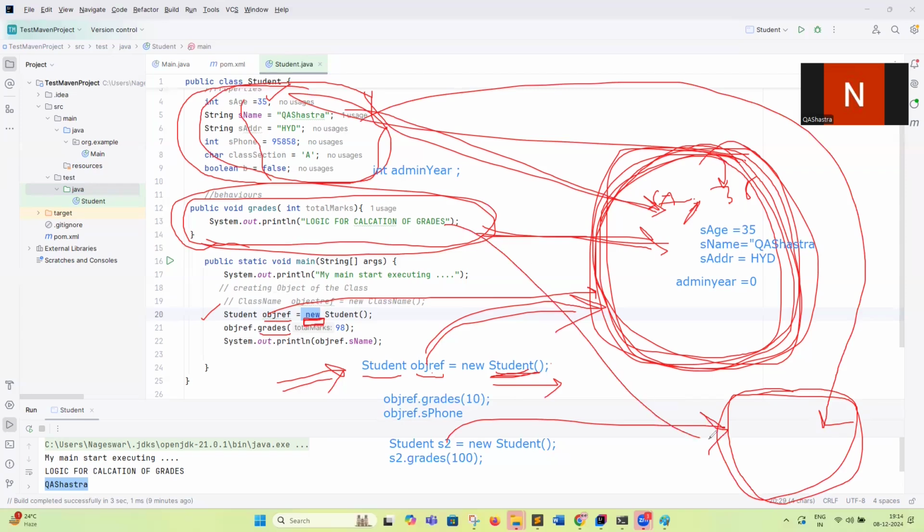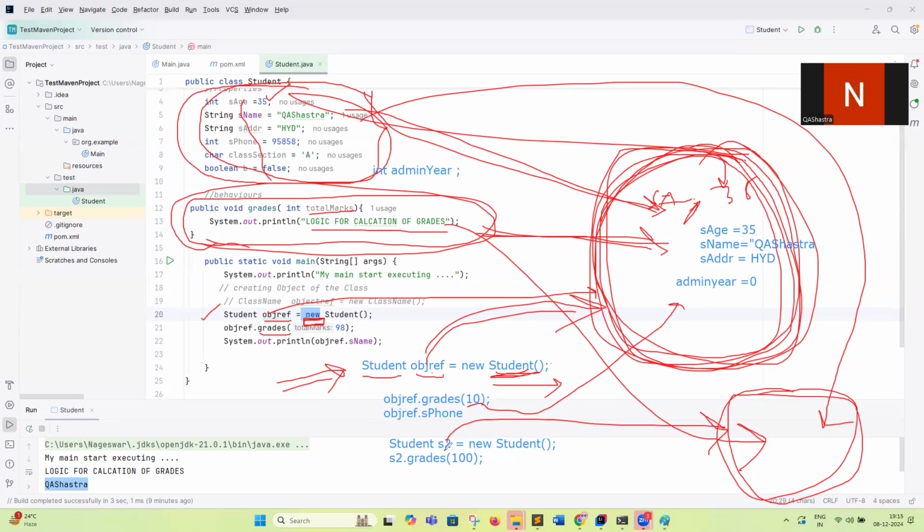Okay. But what is the difference here? The difference is, see, the default values are the same, but the marks are different. The first student object got 10 marks total. Based on the 10, the business logic will calculate the grade.